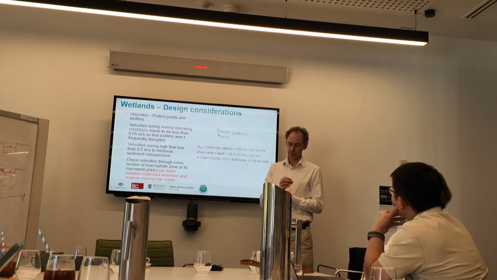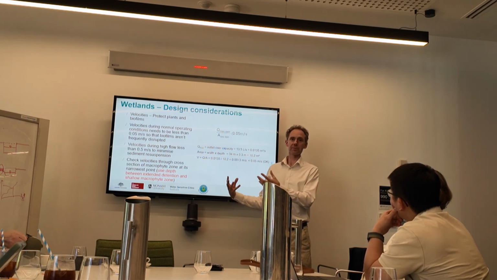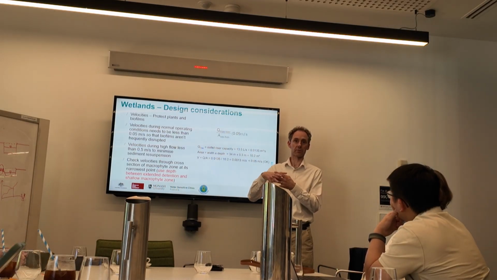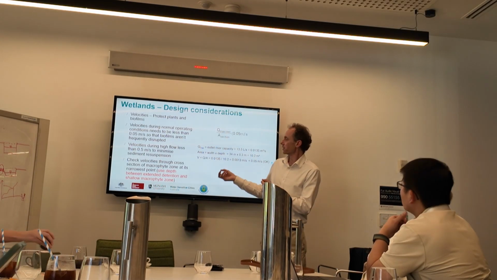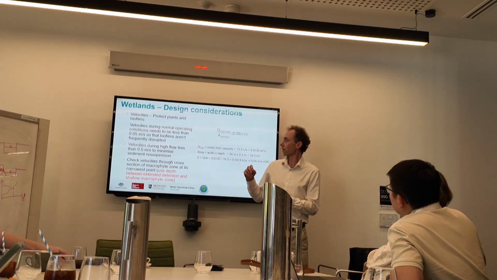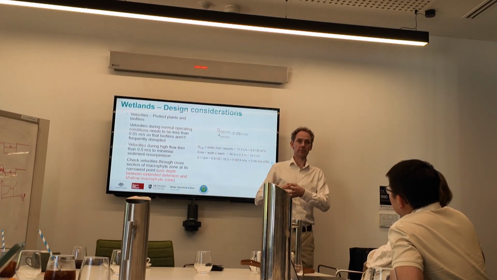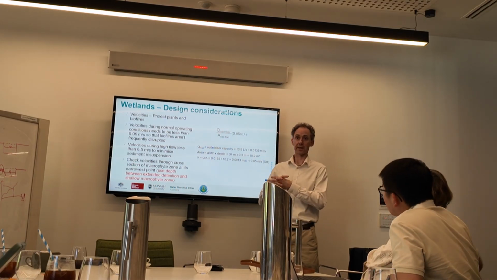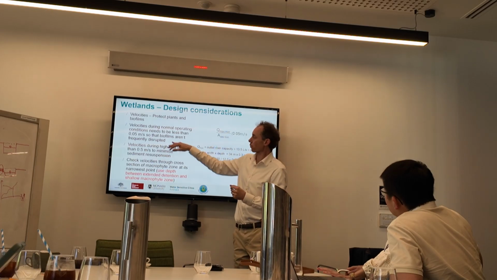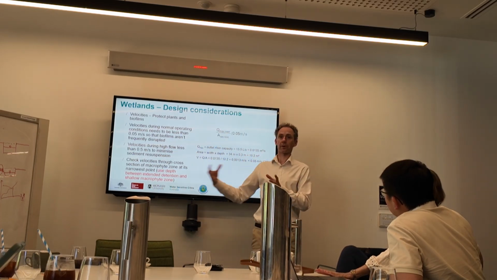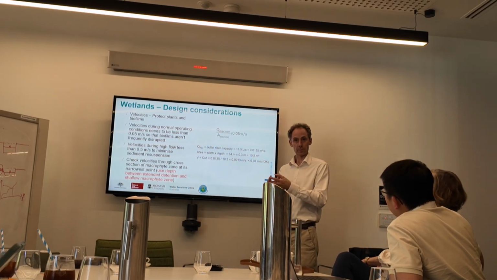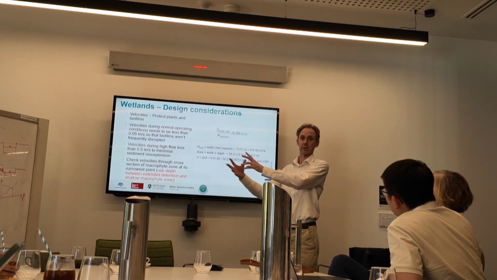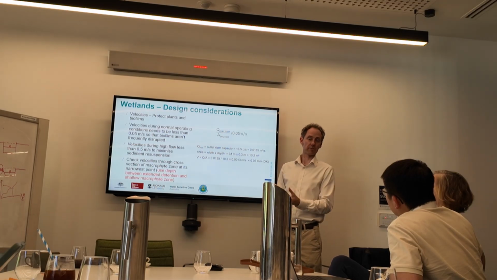So one of the challenges of having a long and skinny system is that it tends to translate into higher flow velocities as water comes through the system. We need to think about two things here. One is resuspension of sediment, and the other one is the plants themselves and the biofilms that grow on the plants. So ideally we want to keep the velocity during typical operation of the system to quite low levels so that it's not stripping off the biofilms that are growing on the plants and washing them away so that they can't do their job and be removing the pollutants.